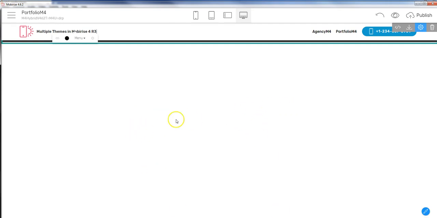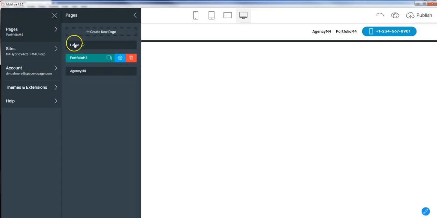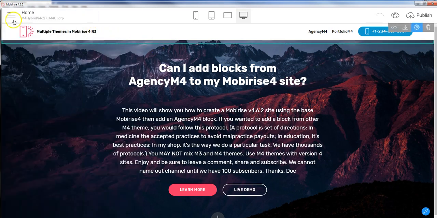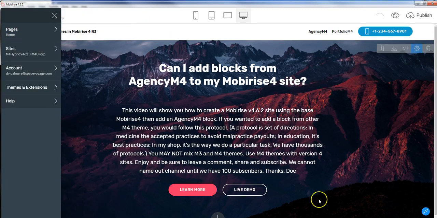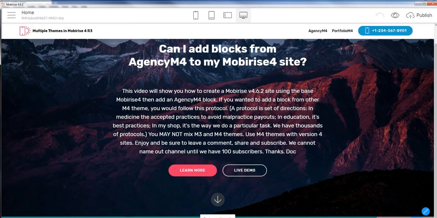Now, let's see. If we go back to Pages, we go to Home, we come here, it says R3. So that is global replace. Some people have said that when you do the footer, it's not a global replace. That's a problem, right? Yeah, that is a problem. So what to do? What to do?